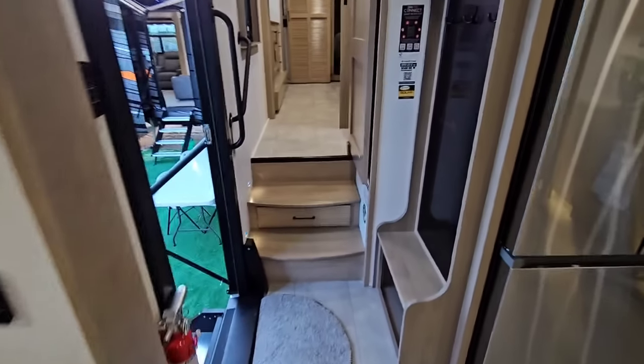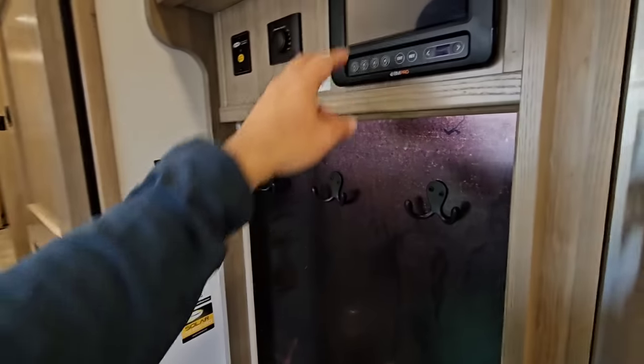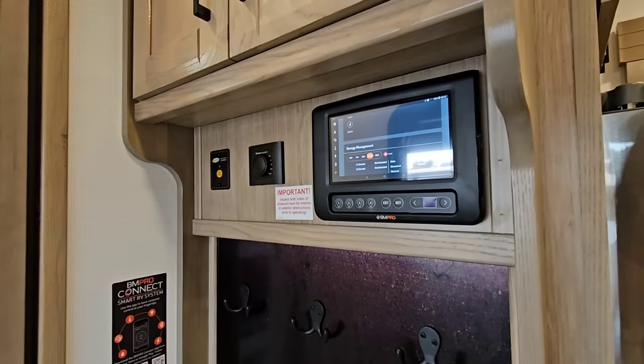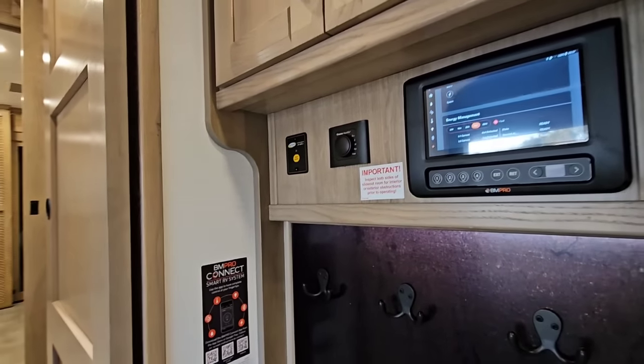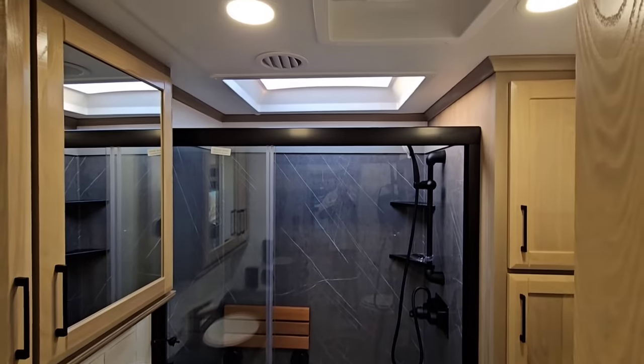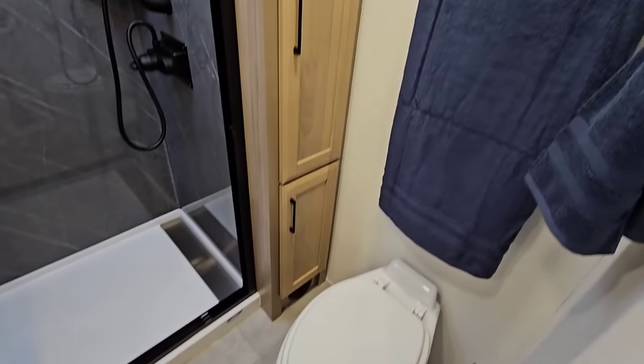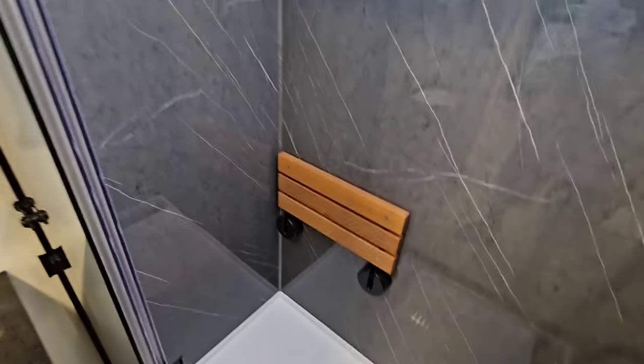Working our way towards the back — there's a great place to hang your stuff up, a touch screen that controls pretty much everything in the RV, and a Truma AquaGo on-demand hot water system. Let's take a look at the restroom area — absolutely beautiful. Porcelain foot flush toilet, towel holder, and check this surround out. It is absolutely gorgeous and really stands out — it makes you feel like you're in an incredibly high-end luxury RV, which you are.